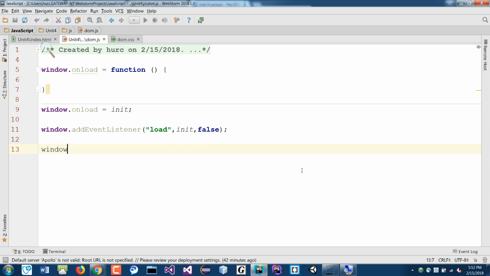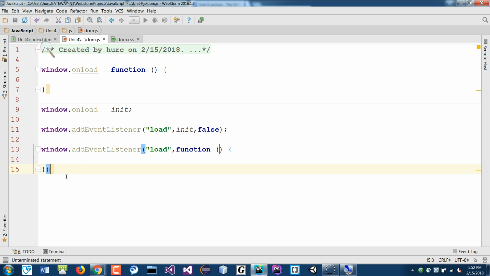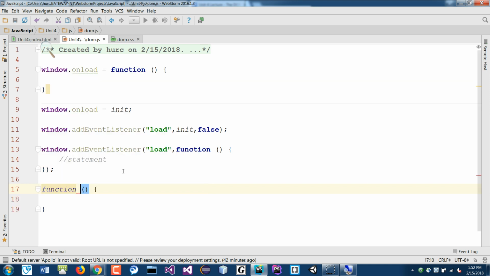We can also do the window.addEventListener, and then also load. And here you put the anonymous function. You put your code in here. And then over here, just make sure you also include the closing, yeah, that's fine too, if you do it like that. So you put your code in here, your statements in here, right? And of course, you can put your statements in here as well. And then here you have a function called init, and then this is where your body function is. So you can see there are lots of ways to do it. And whichever way you choose to do it is completely up to you.